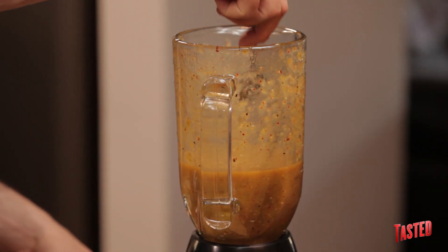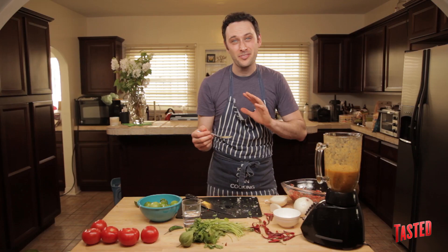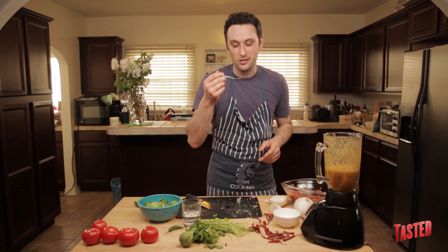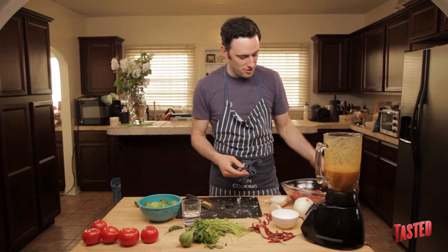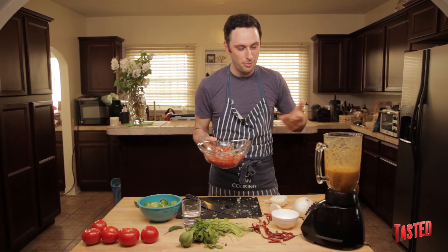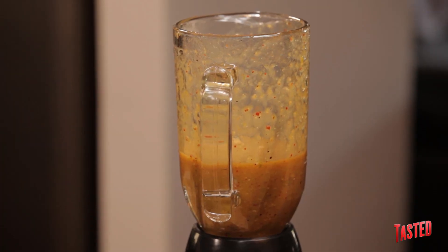Let's try it now. A great trick with this too — if you have a smoker at home or if you happen to run a Texas style barbecue restaurant, smoking tomatillos is awesome for a salsa. Tomatillo salsa. We got a green salsa, we got a red salsa, both super fast, super easy. Also you can't even buy this in stores, or if you can, it's in like a weird Taco Bell flavor pack filled with cornstarch and mystery ingredients.